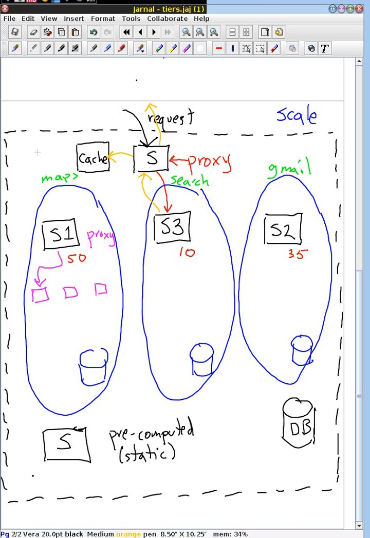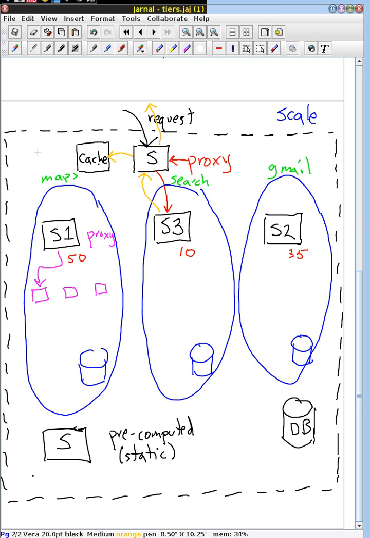Now, the trick with caching is to get in the situation that works, where we already said that pre-computing a web page that's static is going to be difficult. Caching an entire web page is also going to be difficult if we have information that is personalized and is in response to what that user has done in the past or is trying to do.